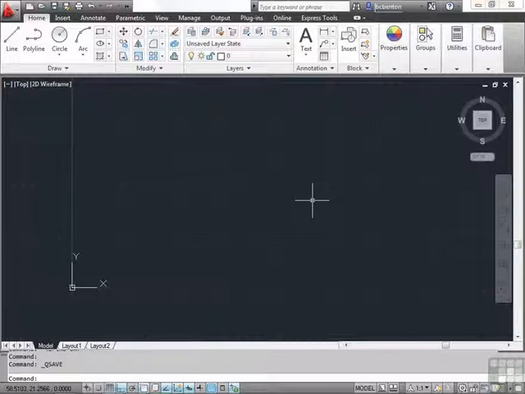This project is meant to be a sort of icebreaker, like an activity at the opening of a party to help the guests get to know one another. This session will help you get to know AutoCAD a little bit better. It will make the rest of the sessions much easier for you to learn and to enjoy.